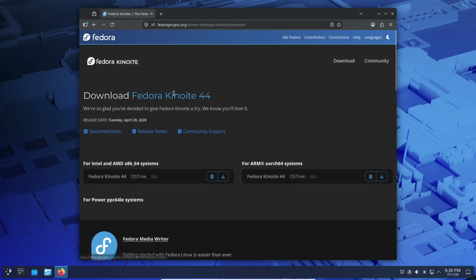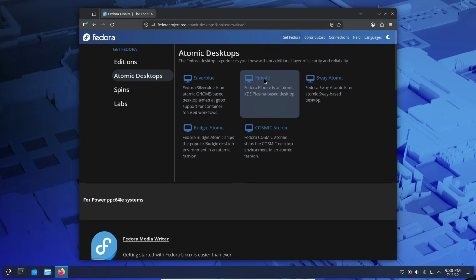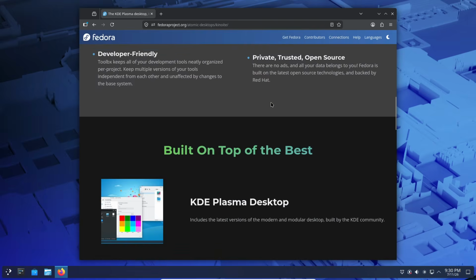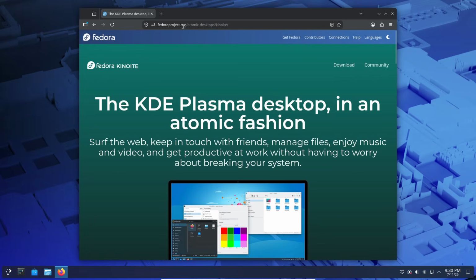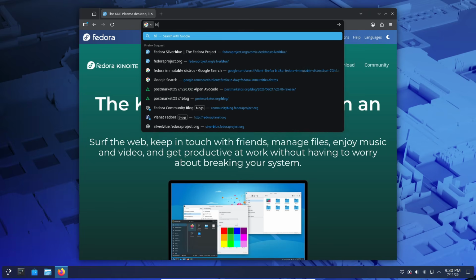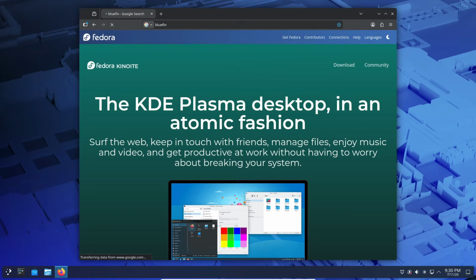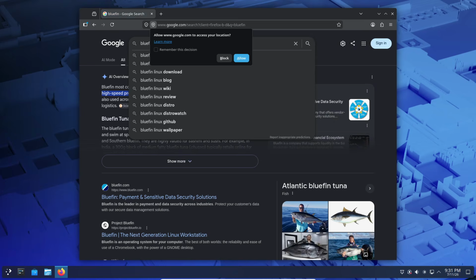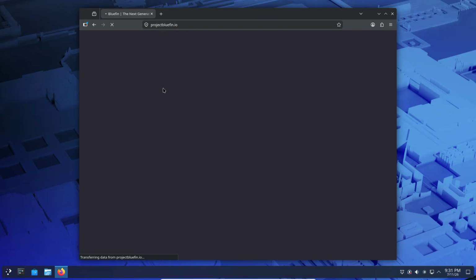Now imagine another house where you can still decorate the inside, bring in new furniture, and store all your personal belongings, but the foundation, walls, and roof are locked and can't be changed. That's basically an immutable Linux distro. The core operating system is protected while your apps and personal files remain separate. You can still browse the web, write code, play games, and install applications, but it's much harder to accidentally break the system. The word immutable simply means unchangeable.